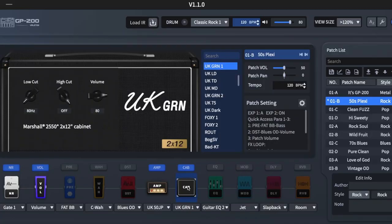Obviously, we can change the cabs as well and try different things. This is showing me that it's currently set to a 2x12 greenback. And I'll tell you what, that does sound pretty damn close to me, that kind of thing. A 4x12 greenback. Okay, now it's got a bit more girth to it.